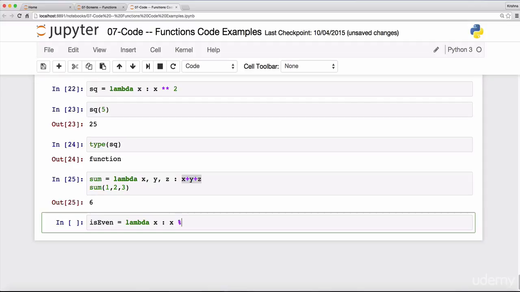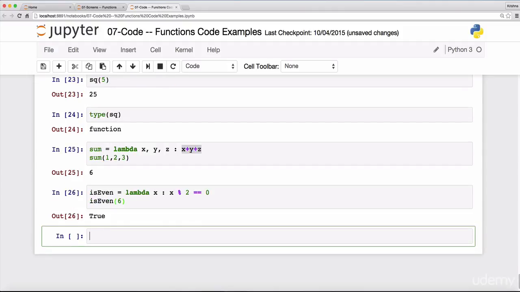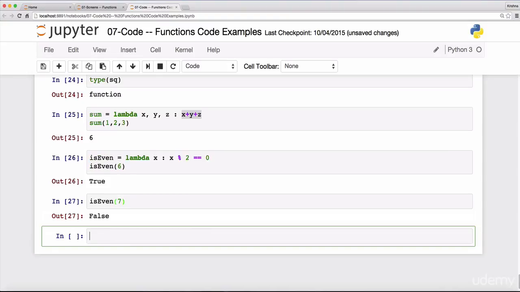For that, we have to say x % 2 == 0. It will give a Boolean value, either true or false. If I say is_even(6), it will give True. If I say is_even(7), it will return False. That is how to write an even lambda function.